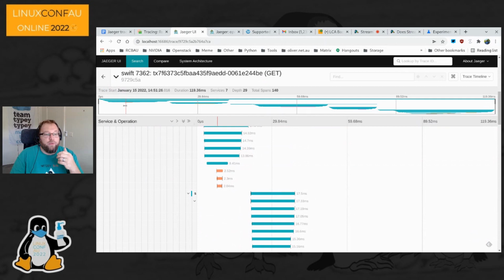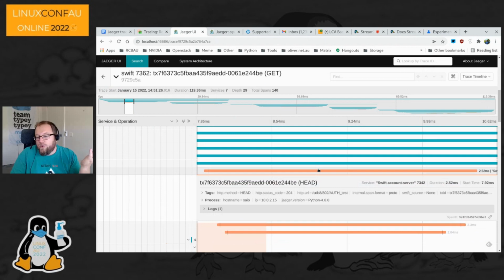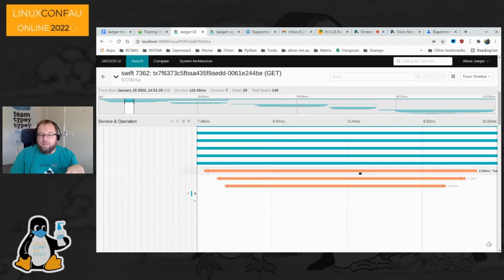And again, it seems to be doing these damn, is it? Yeah, it's doing auth checks. My memcache is not working, and that's weird. But hey, if you're going to have a demo failure, it's good to see an error that I could see is wrong straight away. I guess that's the whole point of tracing.